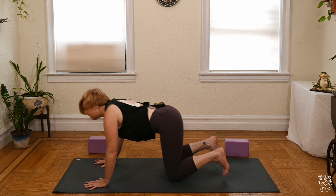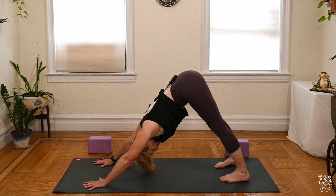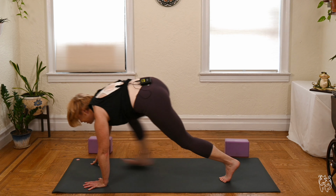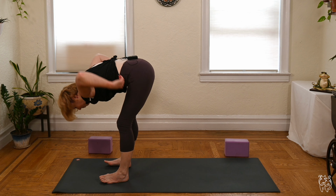Tuck the toes, downward facing dog, hips up and back. Look forward through the hands, walk or hop your feet to the front. Fold over the legs when you get there, round down.